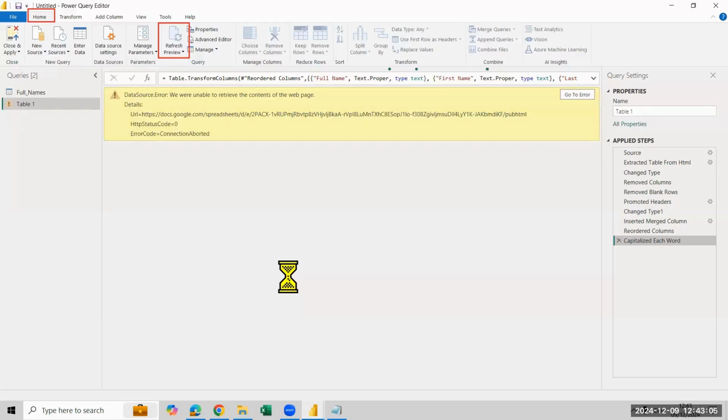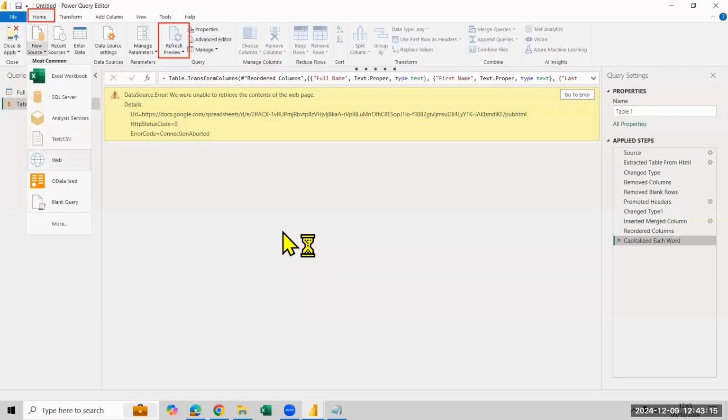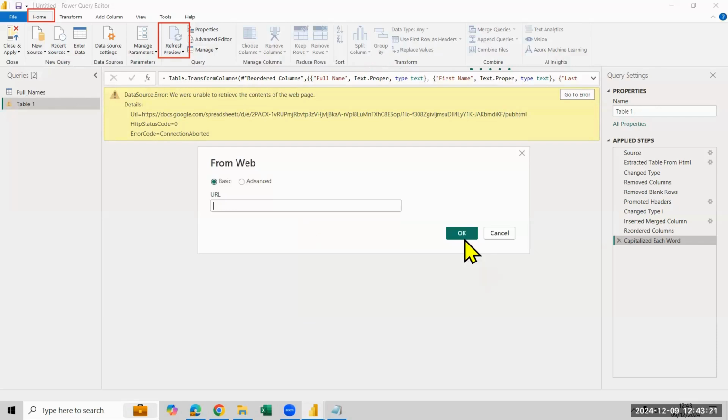Format. Okay. Can you again connect with the same link and just create a new table now? Can you cross check once? If you go to the new source and click on web and paste the same URL again one more time, what will happen? Let's see. Check it out, please. I want you guys to understand the concept.